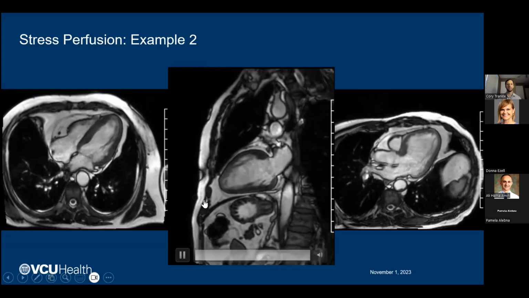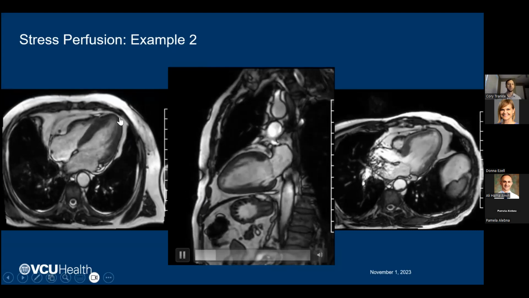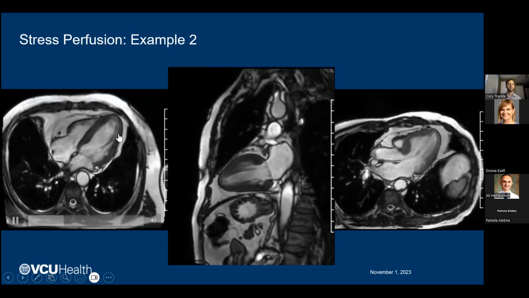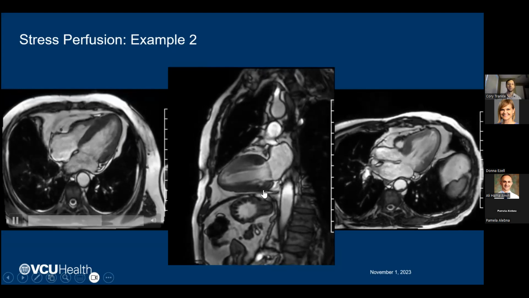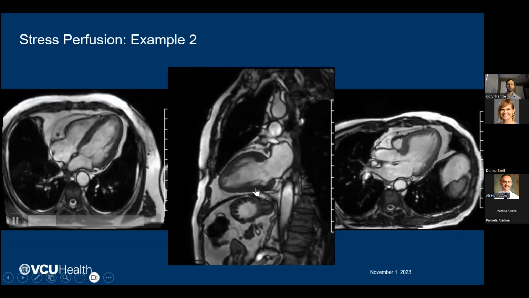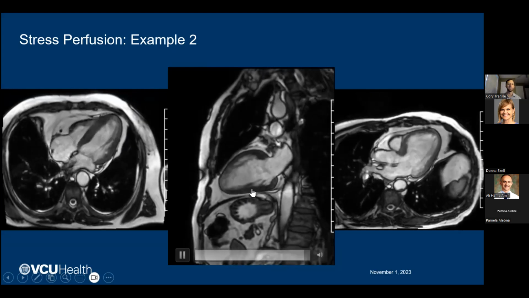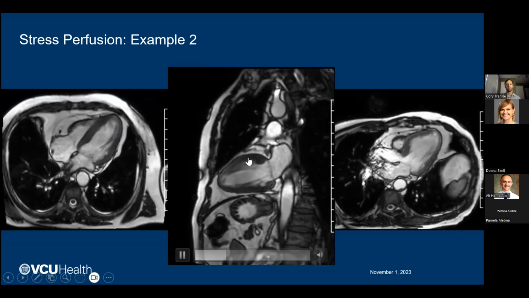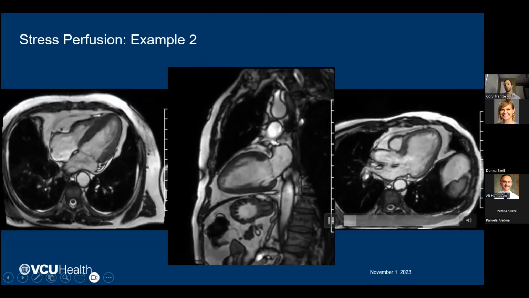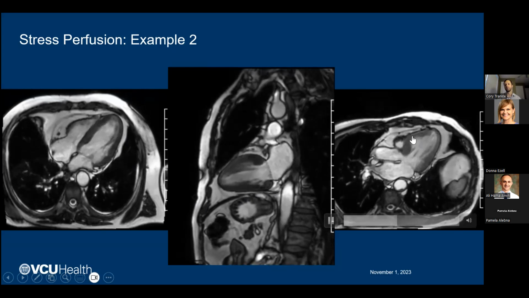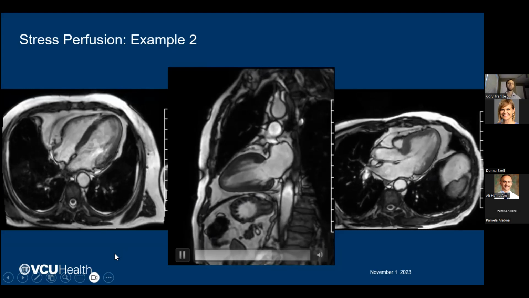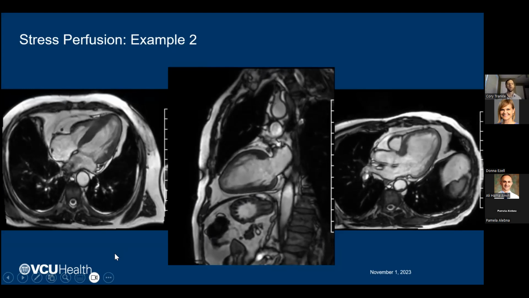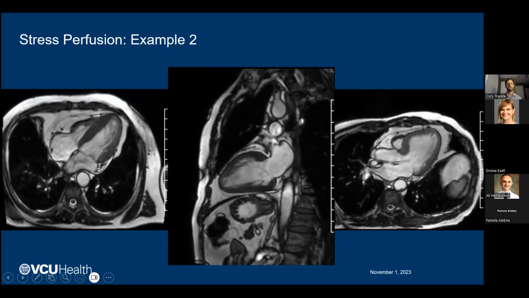Take this case instead, where you see in the 4-chamber view, this anterolateral wall looks a little bit hypokinetic. The inferior wall in the 2-chamber view looks hypokinetic compared to the rest. You see how it's moving, but it's not really independently thickening, not nearly as well as, say, the anterior wall. And then here again, the inferolateral wall, you might even argue portions of the anteroseptum right here are hypokinetic. So already there are some signs something's wrong. Well, let's look at the stress test.